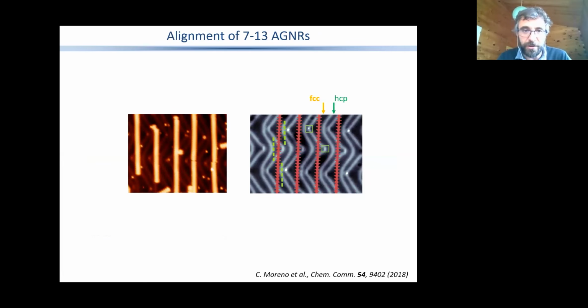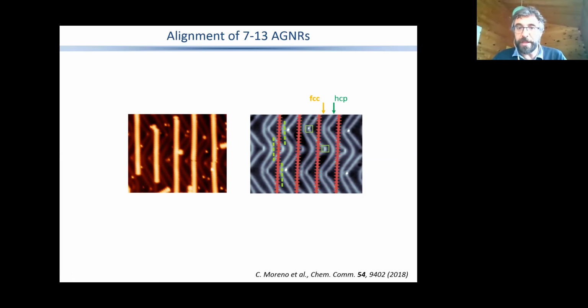And if we zoom in and see where the ribbons are located, we see that they are located at positions where they maximize the area with the FCC side. So it really seems these positions are exactly the positions of these ribbons. It really seems that now they want to be at the FCC sites, but it's too late for them, and we already managed to align them before. So that's really a detailed balance of interactions.